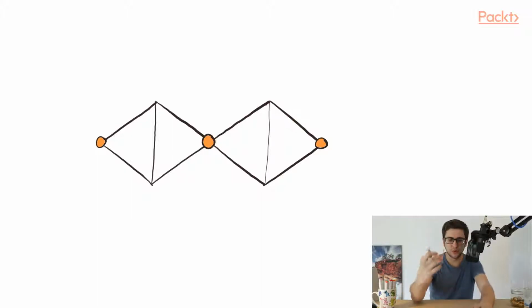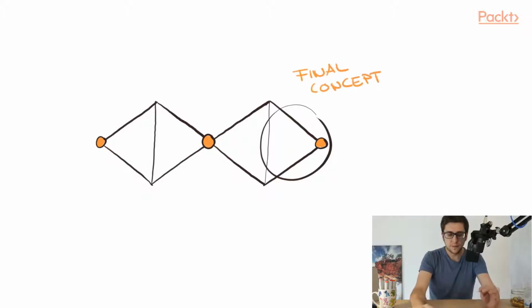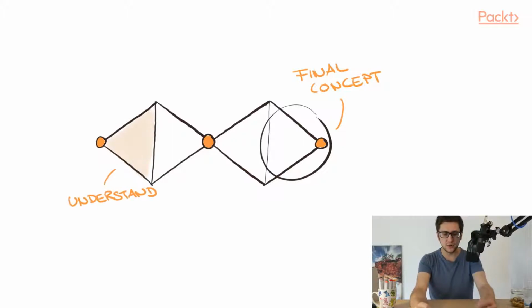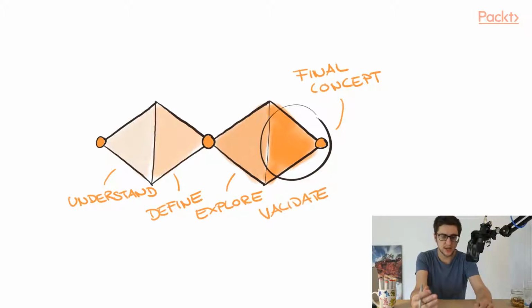In the last quarter of the double diamond, over here, the goal is to validate all your work and provide the final concepts to your customers. Just a quick recall about the whole process so you know where you're standing right now. Over here to the left, in the first phase, we do our research to understand our users. Then in the second part, we synthesize a shared vision of what we're actually trying to solve. The third phase is all about exploring possible alternative solutions. And in the fourth quarter, we validate those concepts, often through usability testing of prototypes.